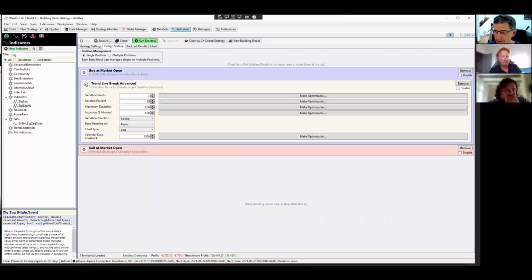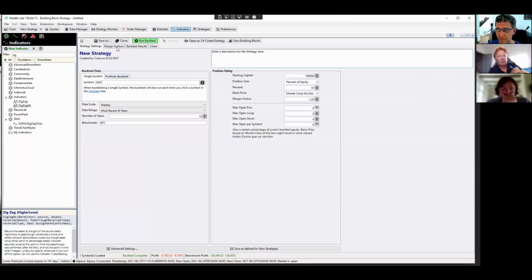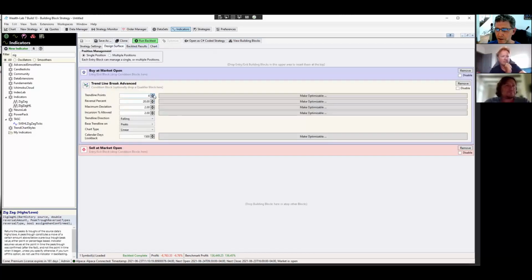In fact, let's bump that up to 20%, so we can get some really good peaks. We can go back to linear. Falling peaks. And you want to leave it at 3 points or make it 4? Oh, well, we could do 4. And I'm not sure how many results we're going to get from that.